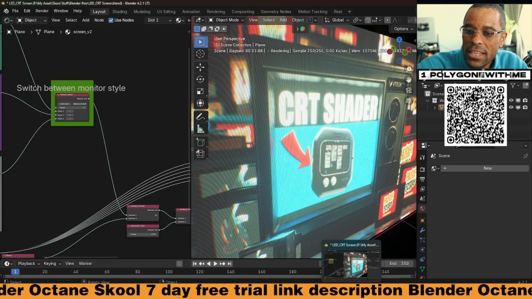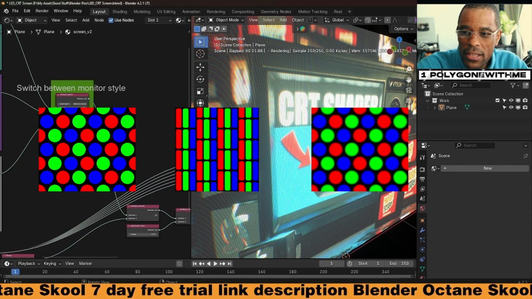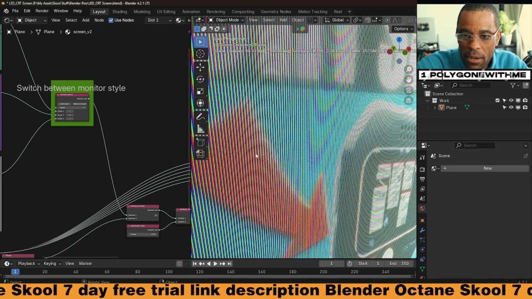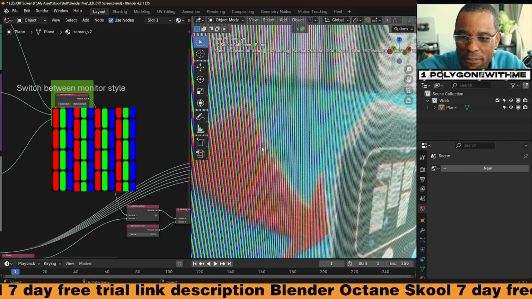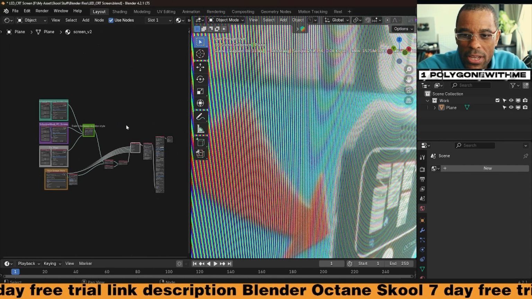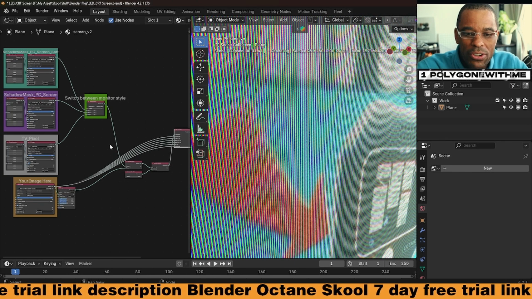Anyways, in this file, he's got these three different types of RGB. If you look here on our screen, we've got these double lines here. That looks really, come on, look at that, guys. That looks absolutely fantastic. So what I did was I recreated the shader, but I put all three of those into one file for us.